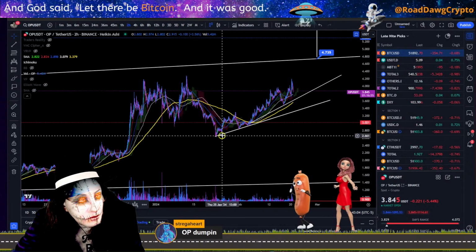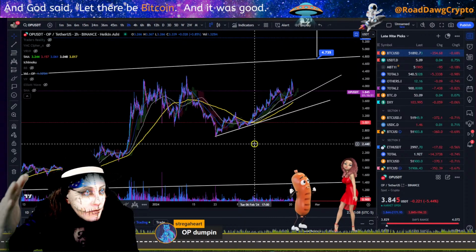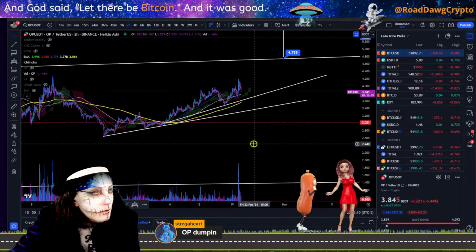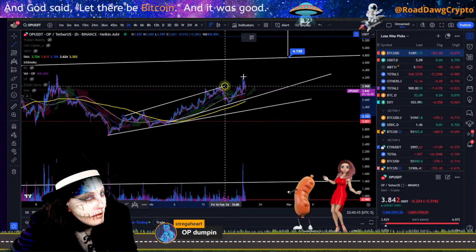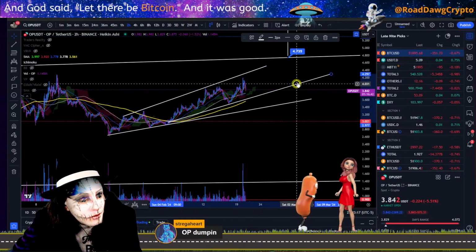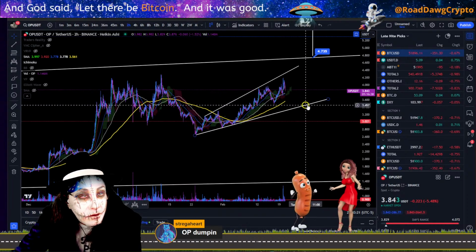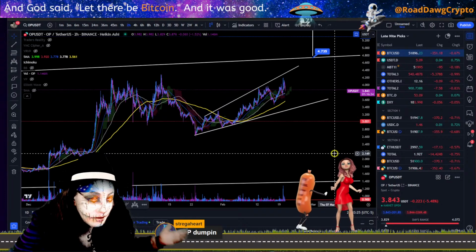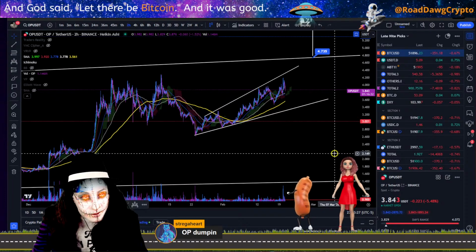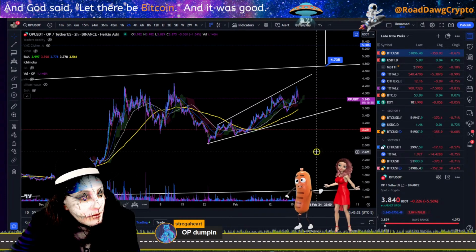And actually, this looks good. She's just making higher highs and higher lows, starting to curve to the upside, in my personal opinion. It's also in one of those opening broadening patterns, which is technically a bearish pattern. I mean, eventually they should break to the downside. It's just that our market conditions are giving us a little extra bullishness, and we're not seeing that as much.